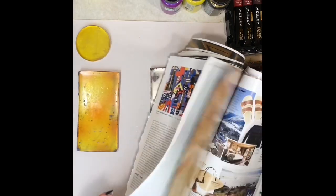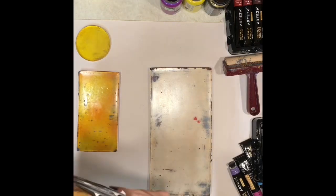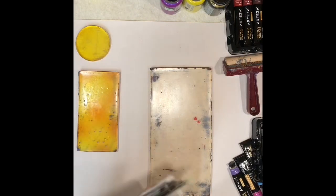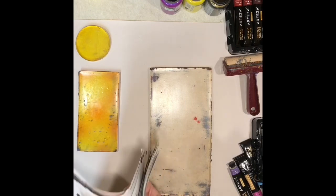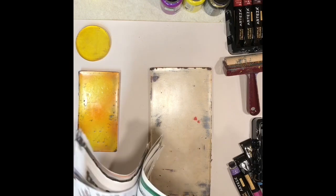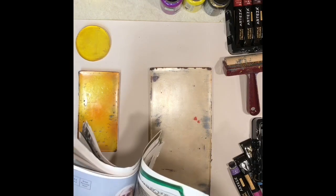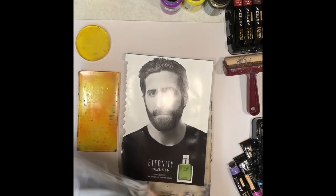Now, when you're picking your images for your printing, it needs to be a high contrast image. Does that mean black and white? No, not necessarily. Does that mean high contrast as in the colors from the background to the foreground? Yes. And of course, black and white images work the best.